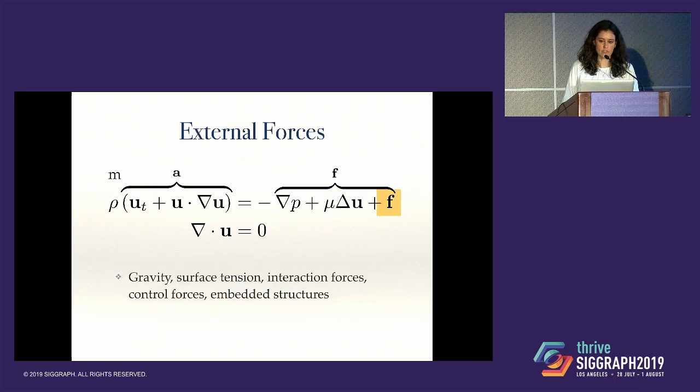And then F is capturing external forces. We put gravity there. There are models that put surface tension there. We can also put interaction forces or control forces. In graphics, we sometimes want to make the fluid do things that are non-physical. One possible way is to try to drive the fluid into some sort of configuration by putting forces into F that are targeted toward whatever we want to drive it into. And there are other methods for that too.